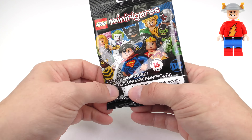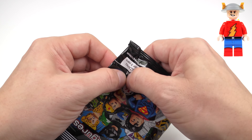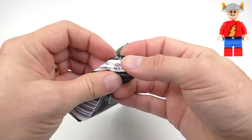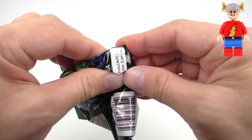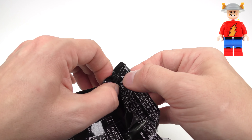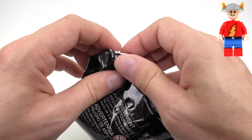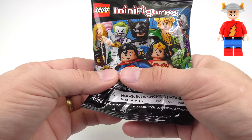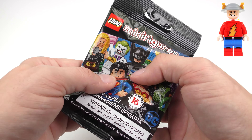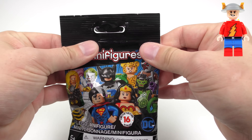In the next bag, straight away in the corner I find a round element — immediately I know this is going to be the Flash. The Flash wears a kind of World War era tin helmet with lightning bolts coming out of the top. It's a very round element, quite unusual in this series, with lightning bolts on top. There should also be some other elements to confirm — and there we go, bursts of energy that stick out from behind the Flash as he's running. This is definitely going to be the Flash.